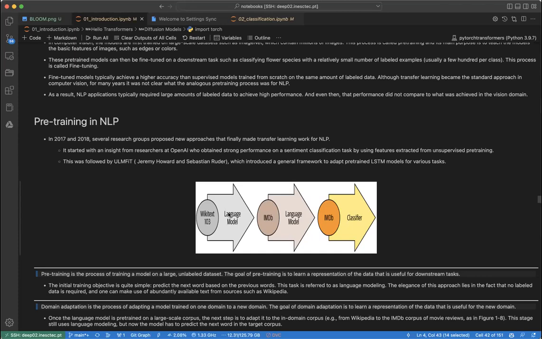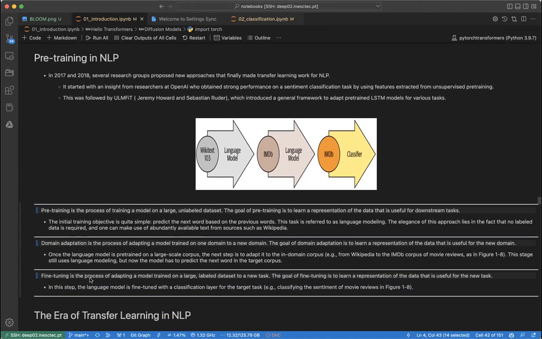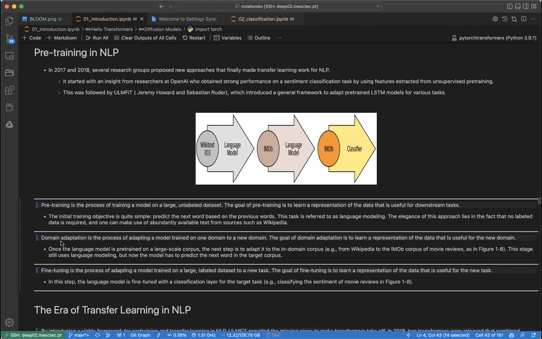Excellent, good, they are synonyms. Because you give the model a very huge amount of data, the model on its own will try to figure out all this linguistic structure. That is what we call pre-training. We have another thing, what is called domain adaptation.